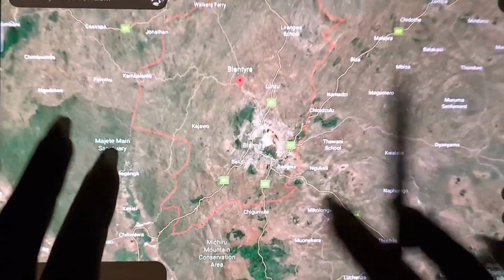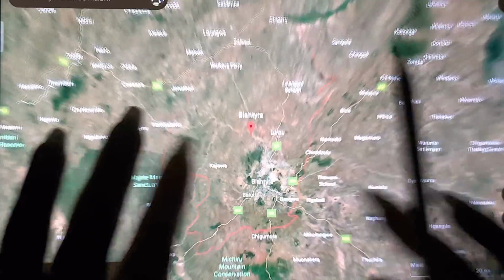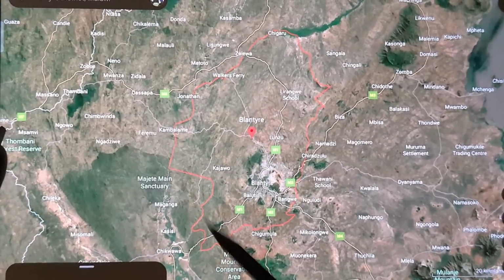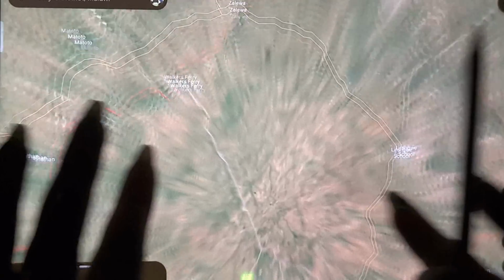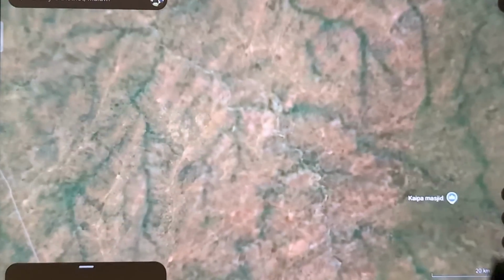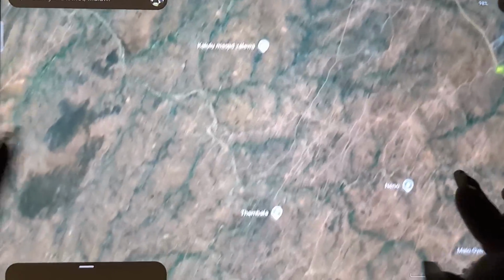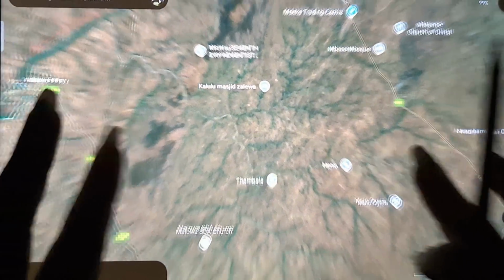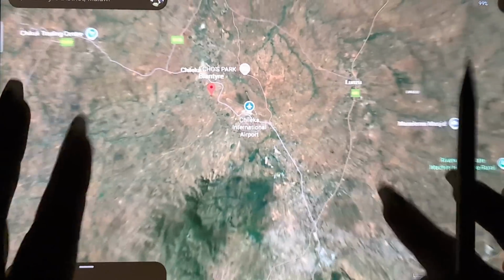Now let's zoom in and look at some of the landscape here. There isn't really much in the surrounding district to look at. It's mostly farmland. Let me just show you a quick zoom in. You can see all the waterways going through. It's all very tiny little towns and things. You can see all the little churches and mosques popping up. But let's go to the city.